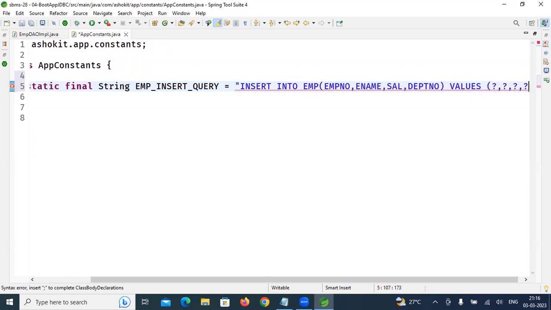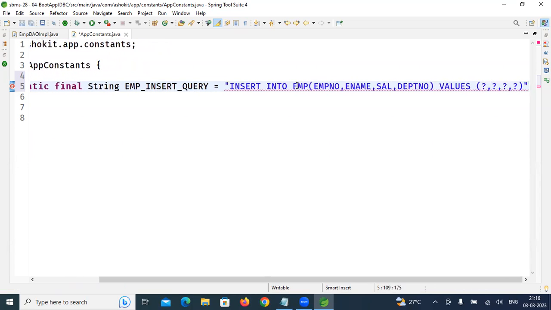These are called parameters, right? Index parameters, we can call them.